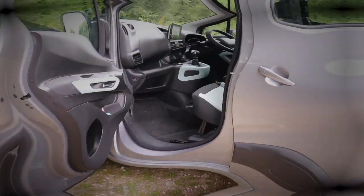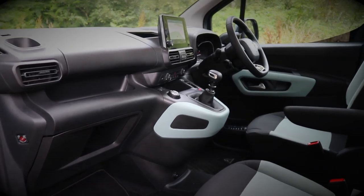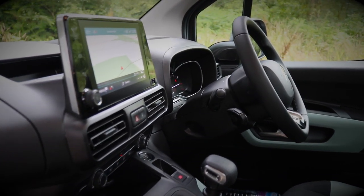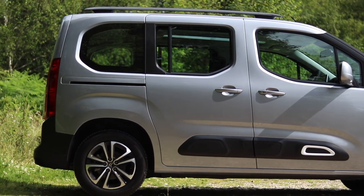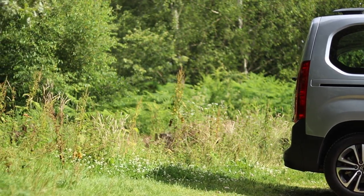This part you are watching right now is the interior review, so I'll be talking about the practicality and the storage solutions. In a few days you can expect the driving review. Just a heads up — there won't be any driving in this video; this is a static review of the interior and practicality. I hope you find it useful — let me crack on.